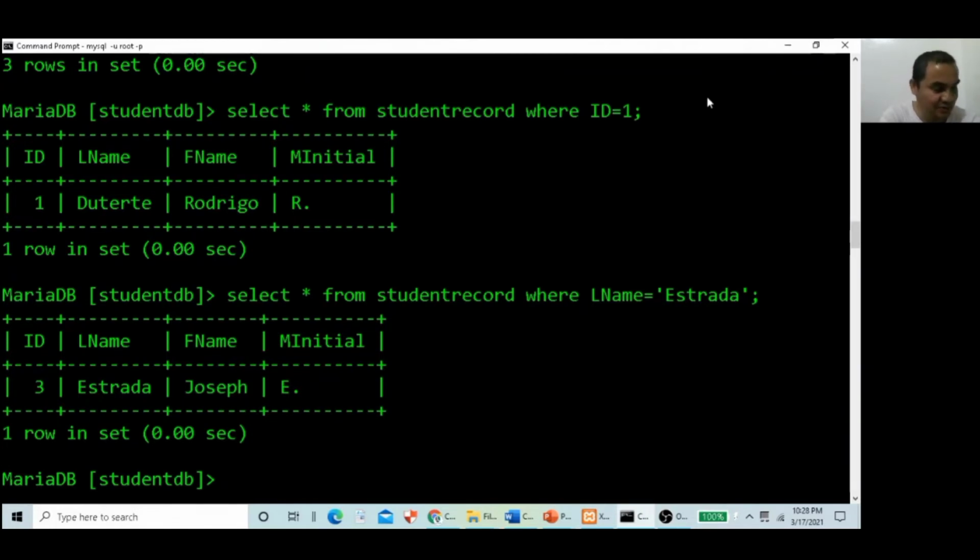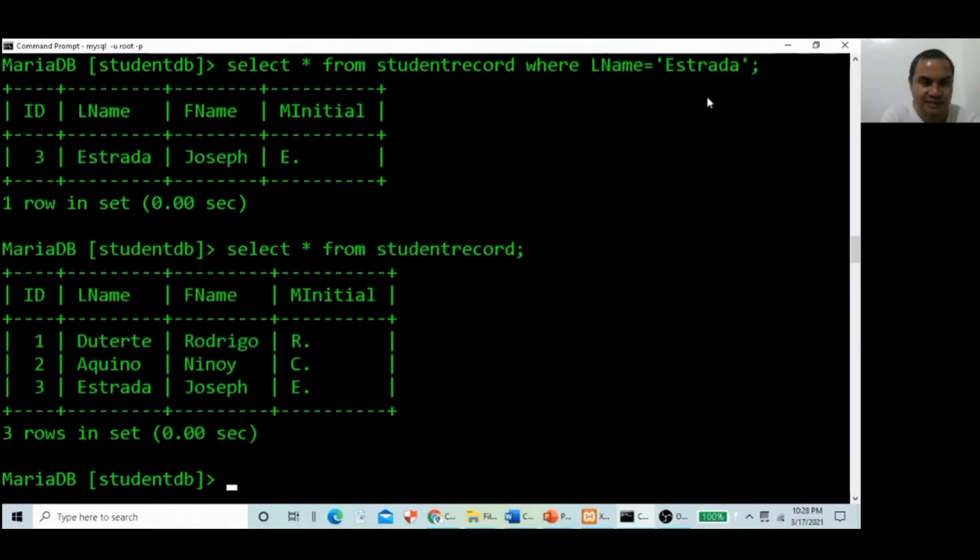Okay, so next we're going to move to our next command, which is to display in ascending order. I'm just going to display all the records by select asterisk from student record. Okay, so we have all the records here, and we're going to display in ascending order.